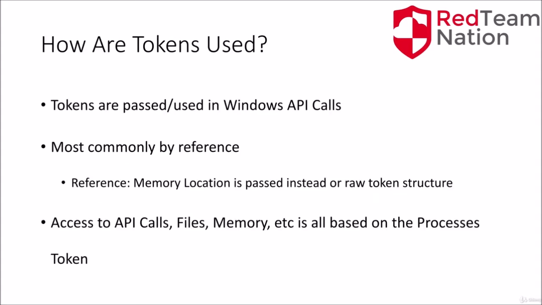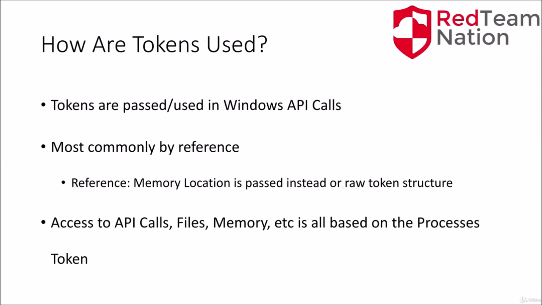So how are tokens used? Tokens are passed and used in almost every Windows API call in some way, shape, or form. Now, this is normally passed by something called a reference. So when we go further into this course, you'll see pass by ref or pass by reference, which basically means instead of sending raw data. So you should be familiar with Python if you've gotten to this point in the course. So think of your variable. If you just pass the variable itself, you're passing the raw data, such as a is equal to 1. However, what we're doing when we pass by reference is, if you guys are familiar with C, it's also known as a pointer. So you're passing the physical memory location to the function that you're calling, right?